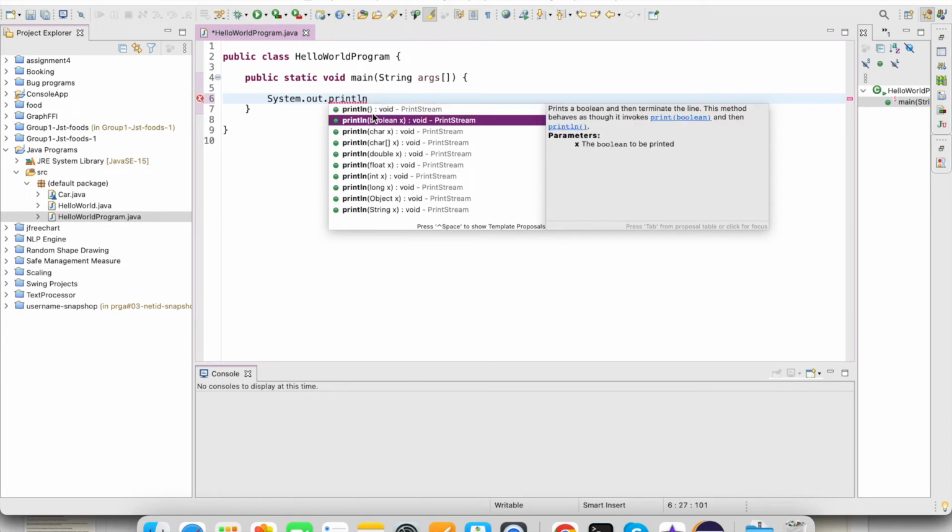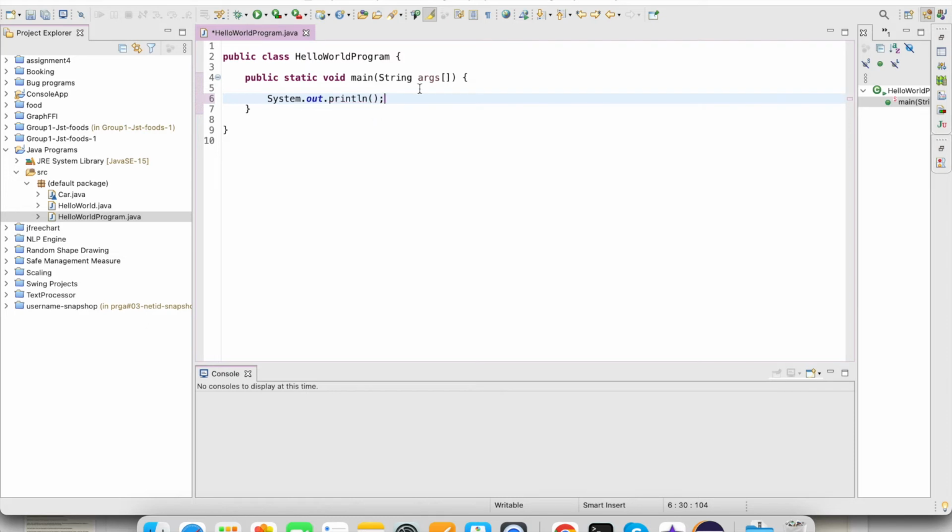I'm using this one, and inside it I'm going to pass a message like "Hello world, this is Java." We just have to display a message to the screen.